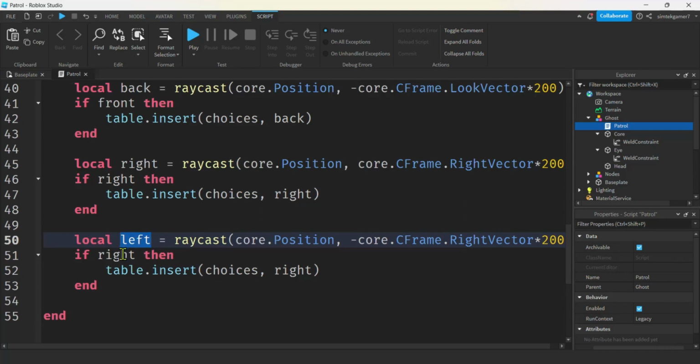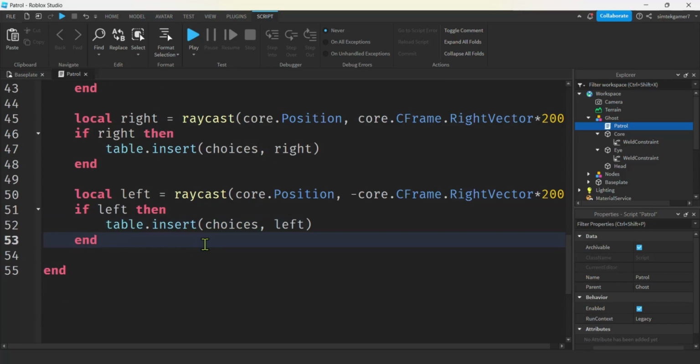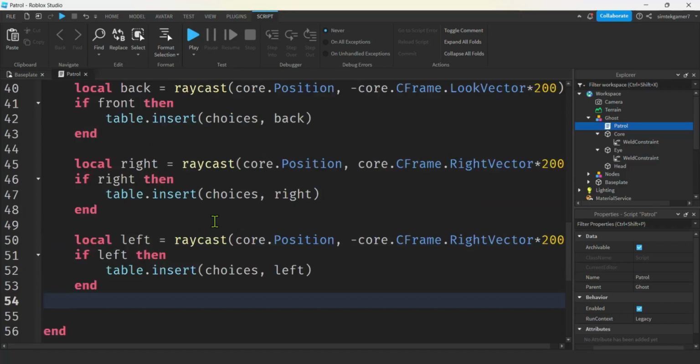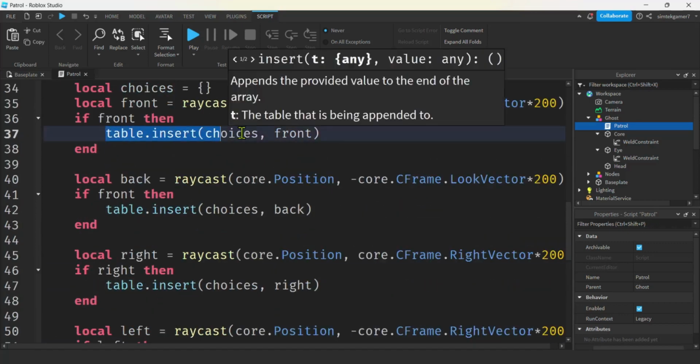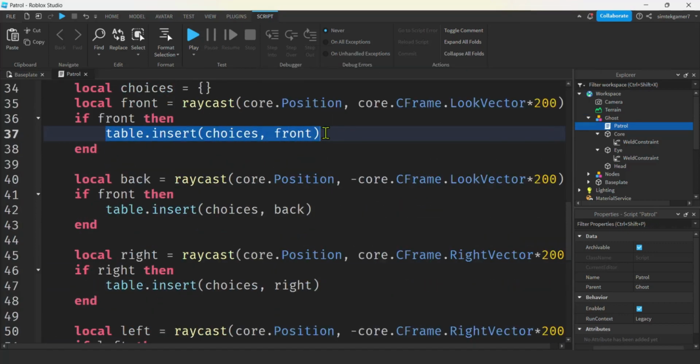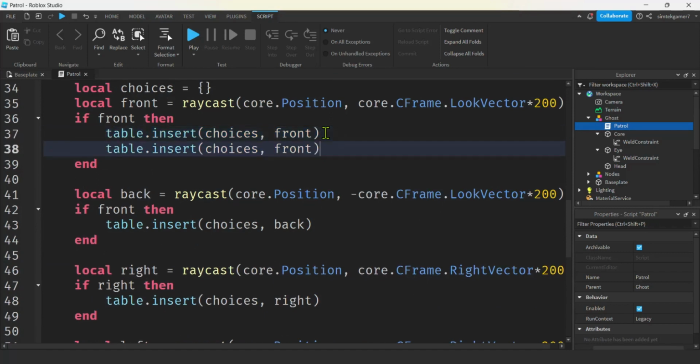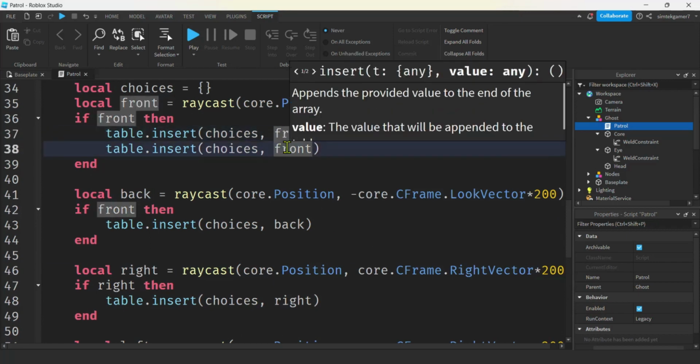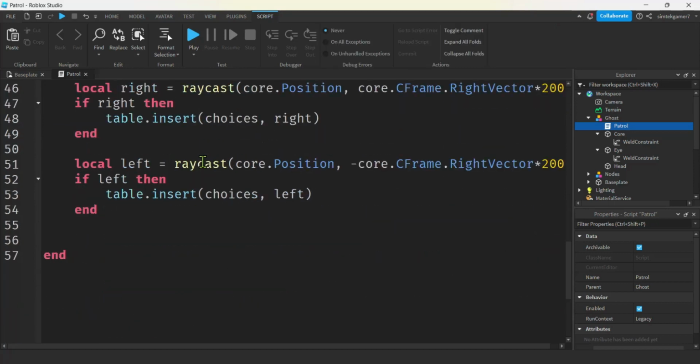Let's get our left, Control C, Control V, Control V. Now down here, we're going to have 4 choices, right? And if you want to weight the choices like, hey, let's take front over back, you can actually weight it by just giving it the choice twice. Now you're going to have twice as many fronts as you did before in your choices array, right? And then you might want to play around with those numbers for the weighting. When I mean weighting, you're more inclined to pick one thing rather than another.